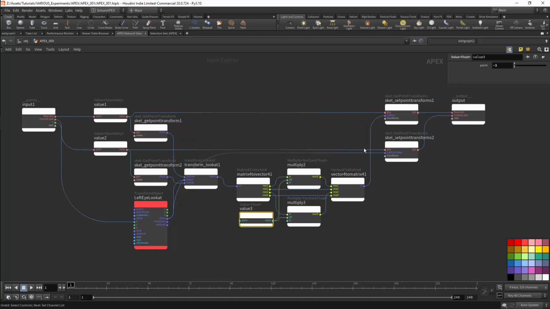So we're getting our geometry. We're then getting the geometry for the eyes and the eye controls, specifically our eye up geometry. The joint that we're controlling is our eye lookat. We're then using a transform lookat solver to update the lookat. And then I'm adjusting the transform to make sure that it is consistent with my skeleton so that I do not have problems with deformation. After this, we update the points in our geometry, and we then output the updated geometry.